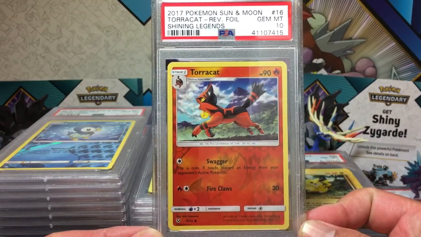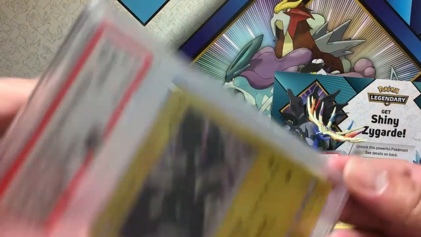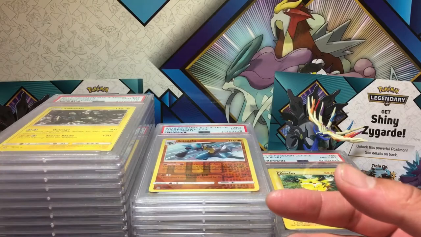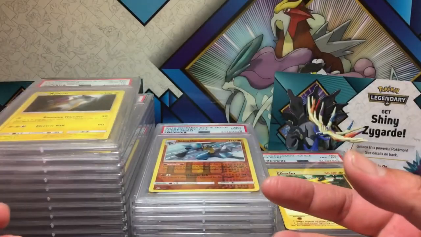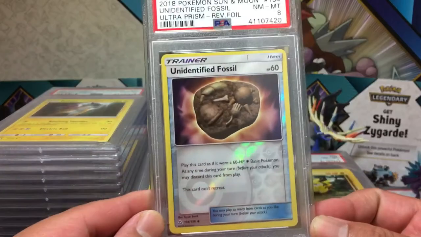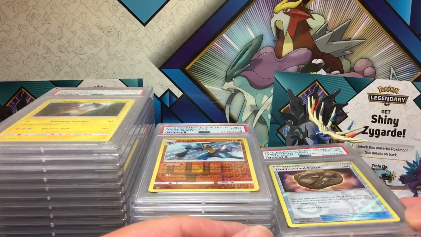Torracat, PSA 10, Shining Legends. Zekrom, Shining Legends, PSA 10. Raikou, Shining Legends, PSA 10. Okay, now we're getting somewhere. Unidentified Fossil somehow got an 8. Ugh. Ultra Prism Reverse Holo again.